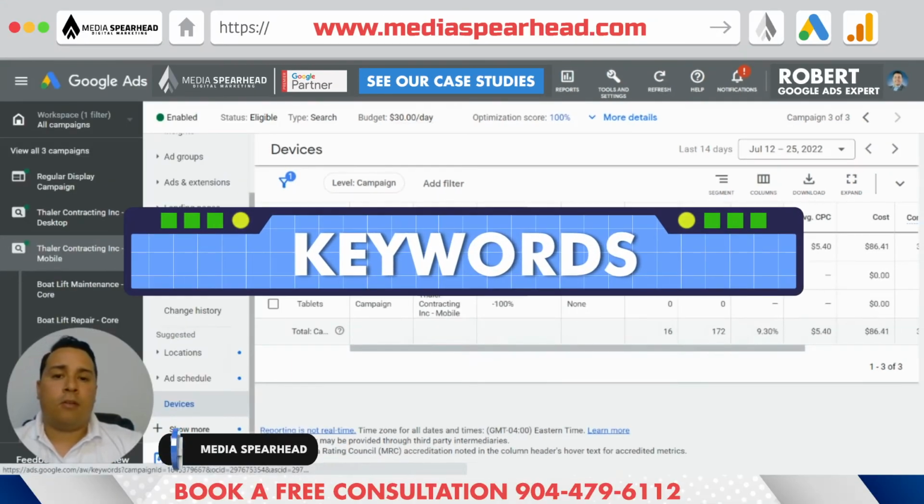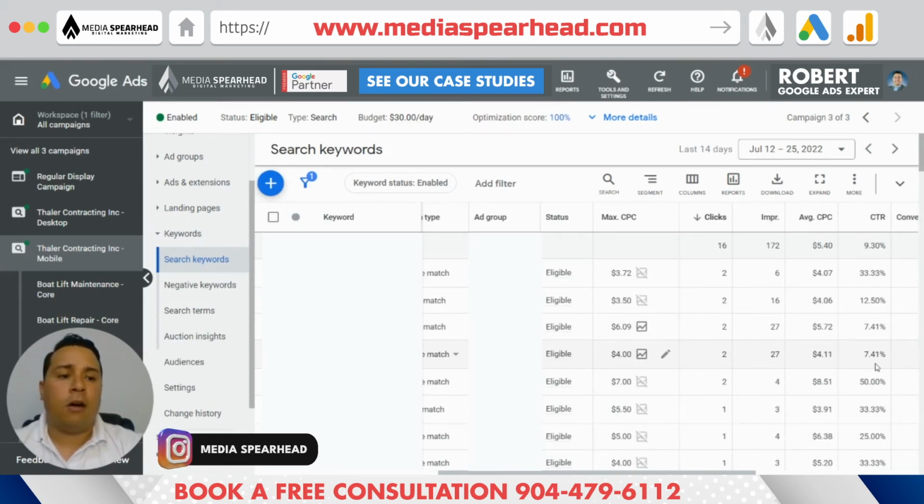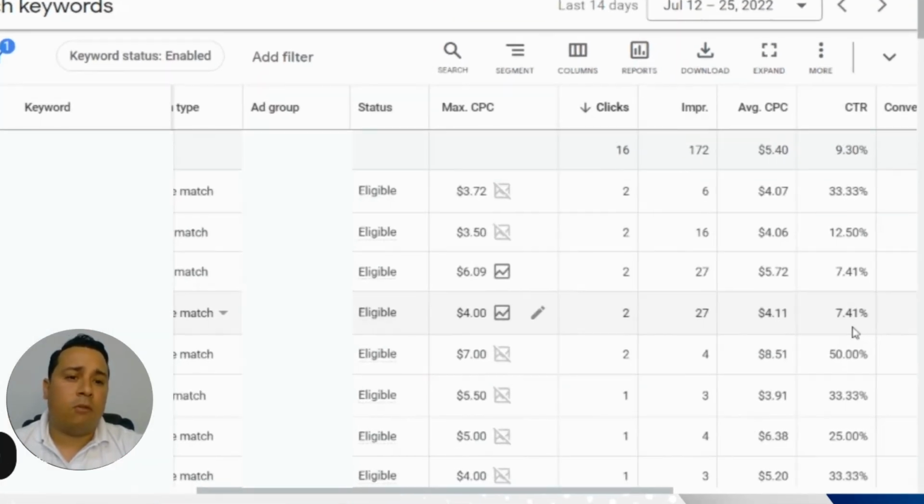Then you have your keywords. Now for confidential purposes, I'm not going to show the keywords, and I'm not going to show a lot of this other information, but you can go to your keywords and look for outliers. Which are the keywords that have a terribly low CTR? Do you have any keywords with a CTR of 0% or less than 1% or 2%? Those might be too broad. Maybe you're targeting keywords that at one point you thought were good, but they're too broad. They can be mixed with movie titles, toys, sports. It could just be a keyword that can mean a different thing for someone else.